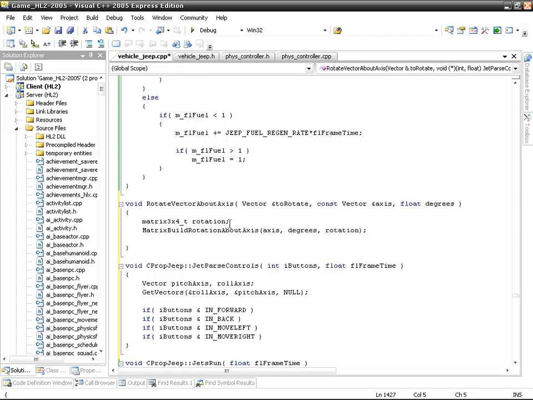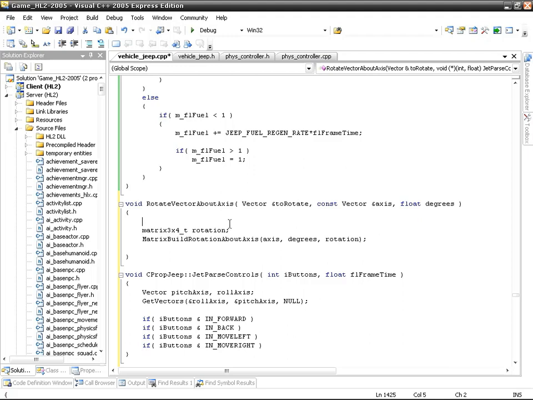So we have the rotation matrix. Now we just need to rotate our vector, but we also need to create a temporary vector which will store the result of the rotation operation. That's all ready. Vector rotate. We're rotating our toRotate vector.